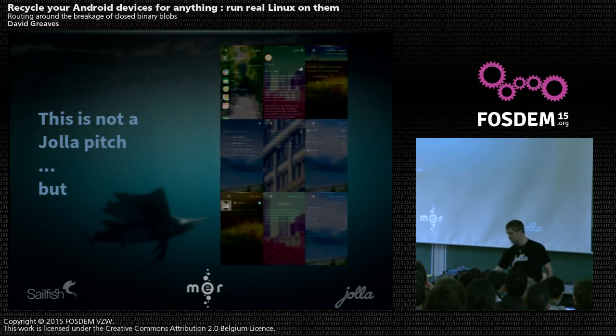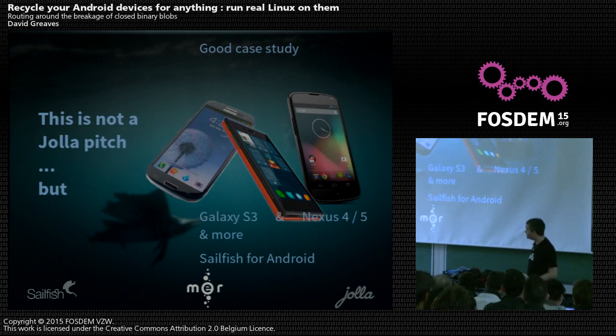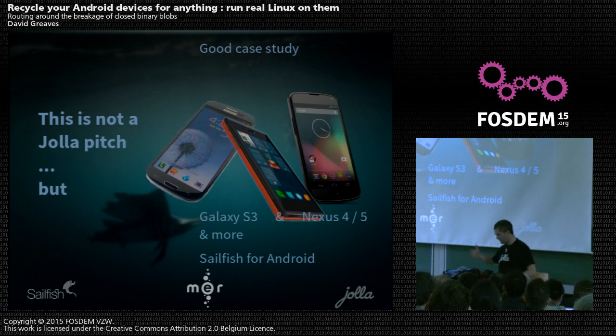It's pretty fully featured on those devices. I'm proud that we took this thing they dropped on the floor and, a little while later, we've got a smartphone on the market running a real Linux — a hell of an achievement for a company of 90 or so people. We've got this Sailfish for Everyone program. We work in the open, with porters mainly on IRC working on various devices, helping people get this build onto their devices. That also works for other types of OS — we can put different root file systems on there.